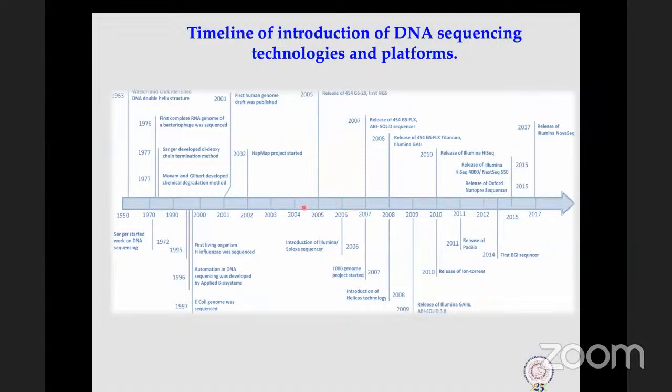Like in 1997, Sanger sequencing started, right? Which was followed by several genome sequencing projects. The major change came in 2005 and 2006, when next generation sequencing, or pyrosequencing, came into the picture, which includes Illumina and Solexa, and gave the scientific community a platform to start genome sequencing projects, like the 1,000 genome sequencing project, like the 3,000 rice genome sequencing project.